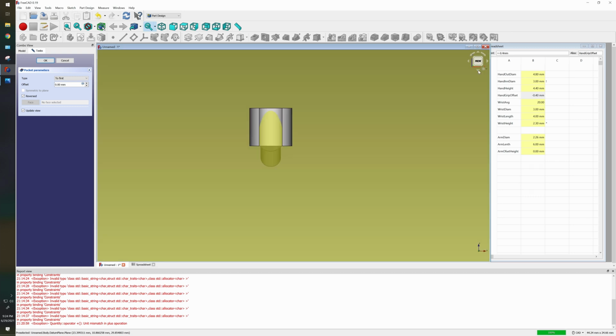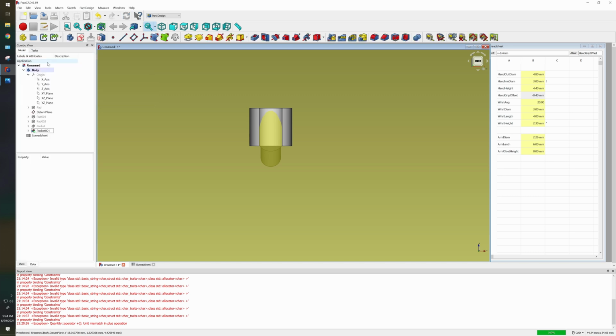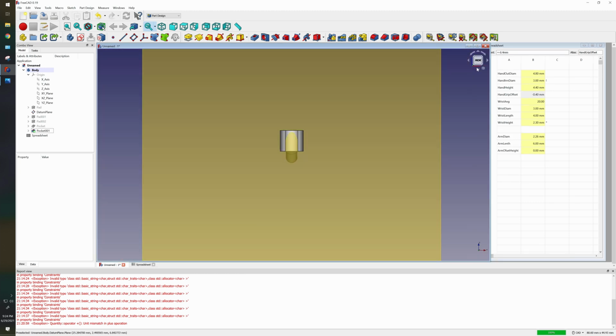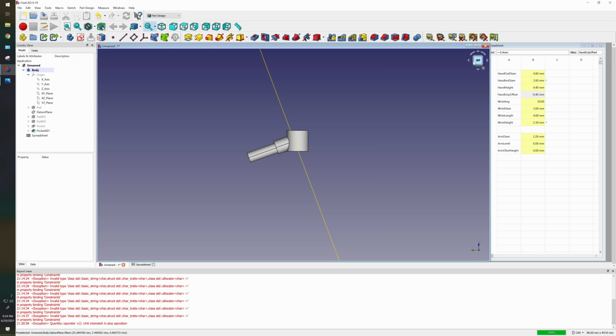Did we sketch this on a wrong plane, on the wrong side? So let's just go, and you know what? In this case, let's just go through all. Or we can give it a dimension. So let's give it a dimension. Spreadsheet. And of course, we have our hand height. Hand height. Click OK. So now no matter how much we change our hand, it will do that. And look at that. We have our little Lego man hand here.